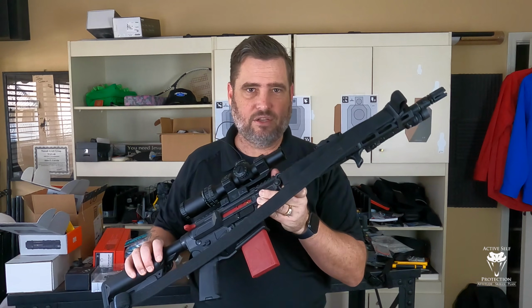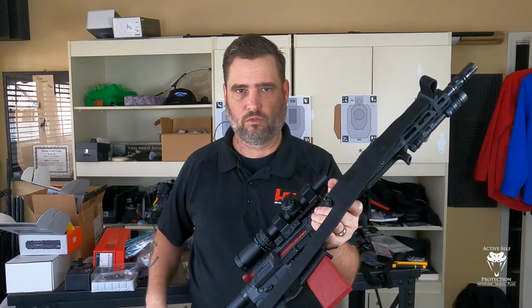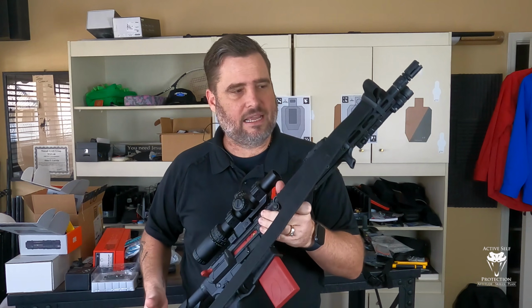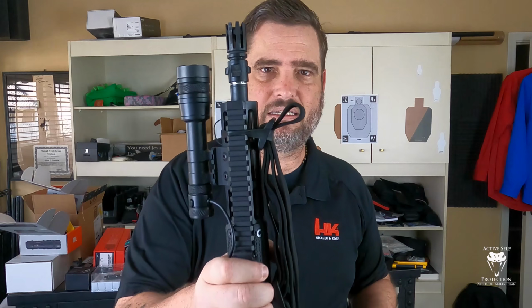Now, I'm a lefty, so mine is over here on the right side of the gun. Of course, if you were right-handed, you'd put yours over on the left side. But here's how I keep it, guys. Literally, I just use this Ranger band. That's as simple as it gets.